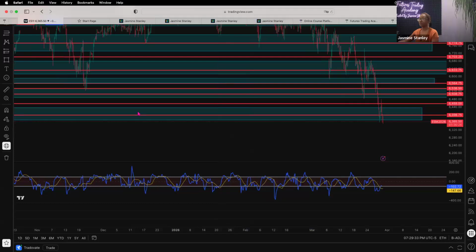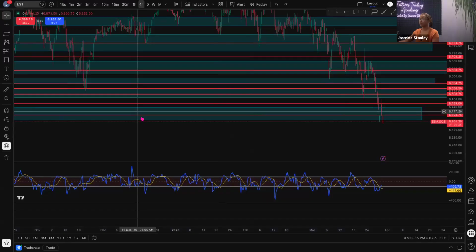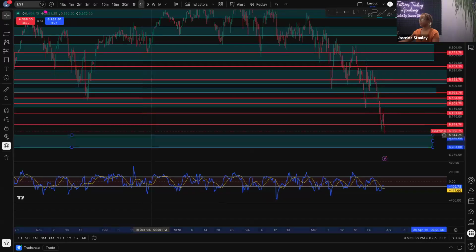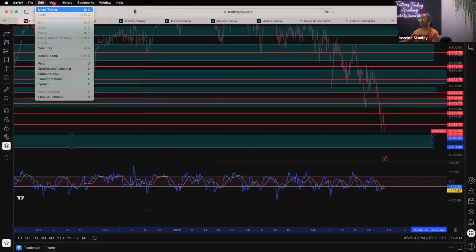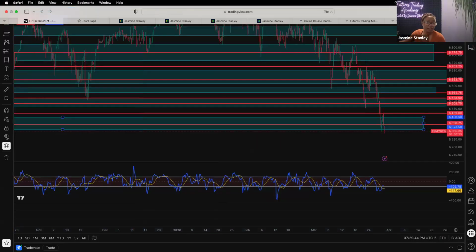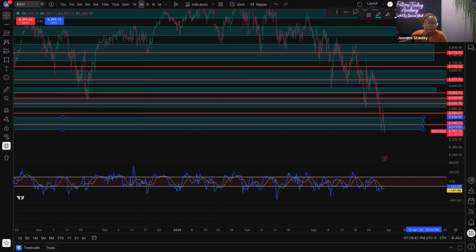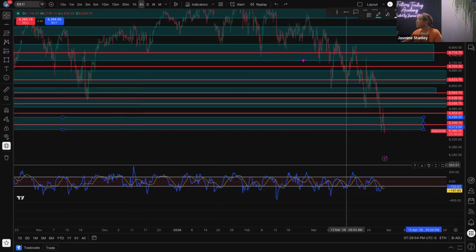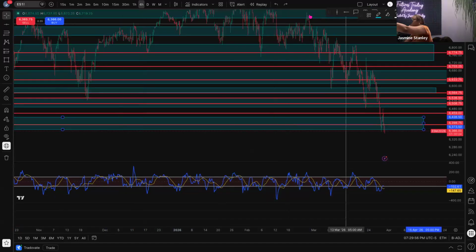Let me see. If I move this, undo, undo typing, let me see. No, that didn't work. Next to replay, Rashad said. So the undo button is next to the replay?